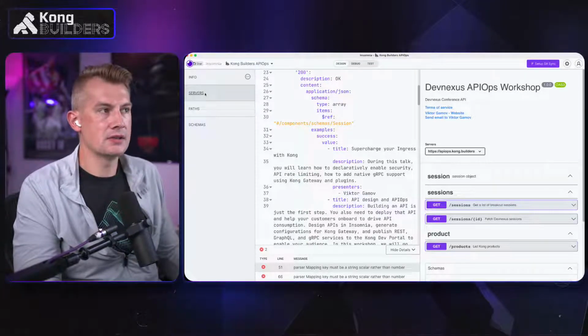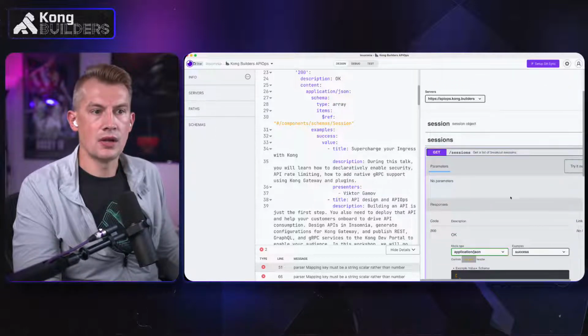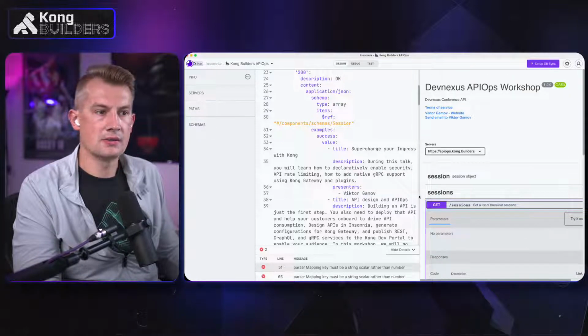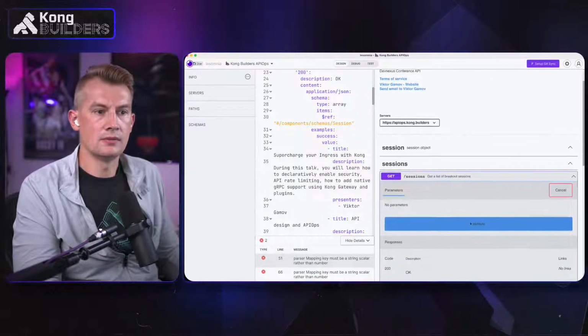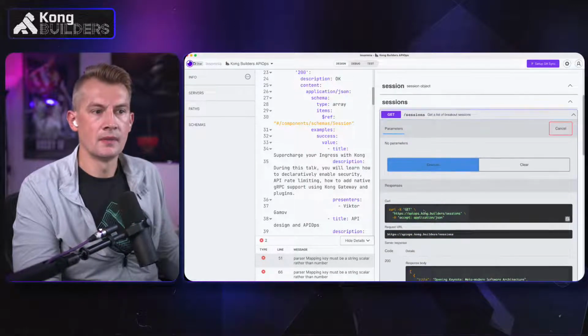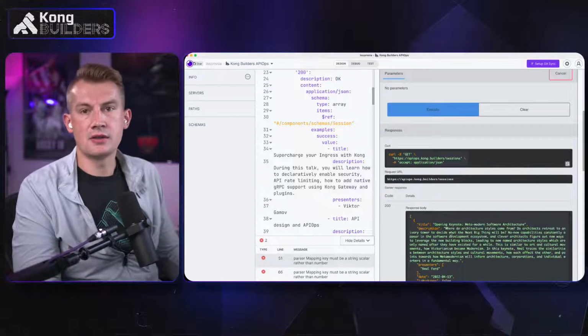One of the things you might notice here is that Insomnia automatically renders this, and if I want to try out some of these APIs, let me do this one. We'll be able to execute this, and it returns some responses. So this is the service that I have.